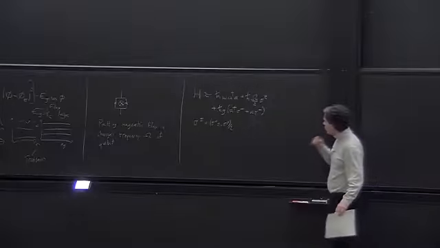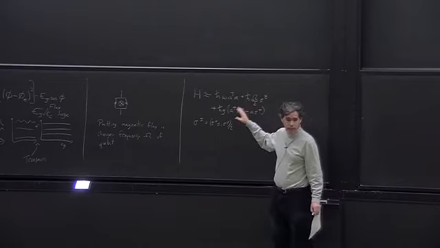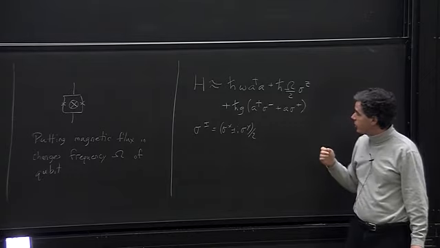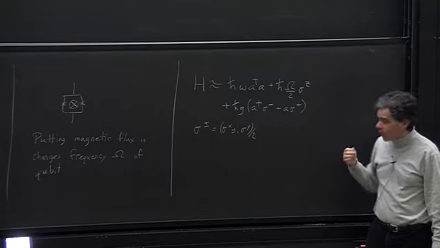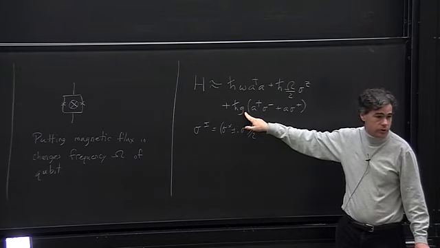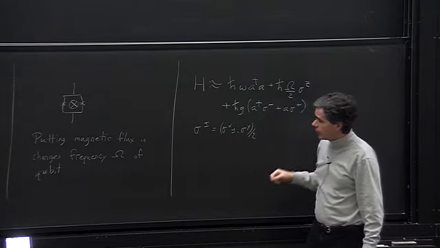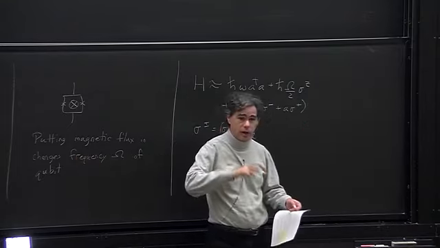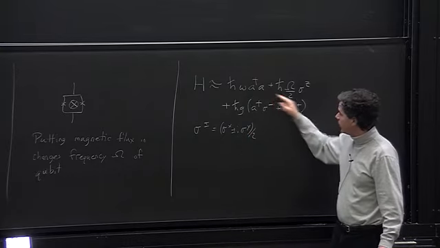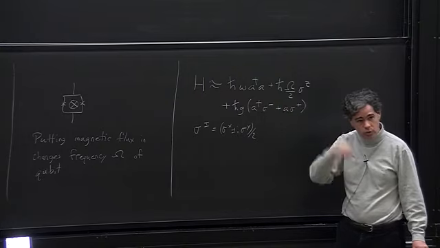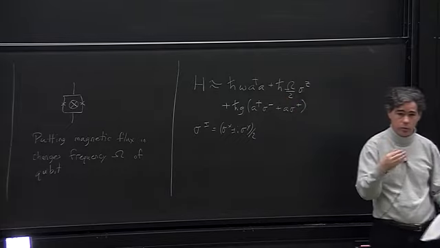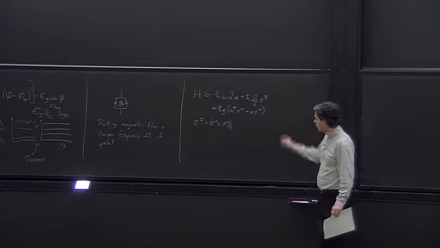OK, so this Hamiltonian is basically the same one as we had for the ion trap, with the atom coupling to the phonon mode. But there are practical differences for how we're going to use it. And the first one is that we don't have direct control over this g, usually, except to the extent that we tune the qubit in or out of resonance with the cavity. Right? If these two frequencies are the same, then that's in resonance, and you get a strong coupling. When you tune it out, you'll get a weaker coupling. But of course, doing that also means that you're changing these frequencies and changing the way they process. So you have to be a little careful with that.